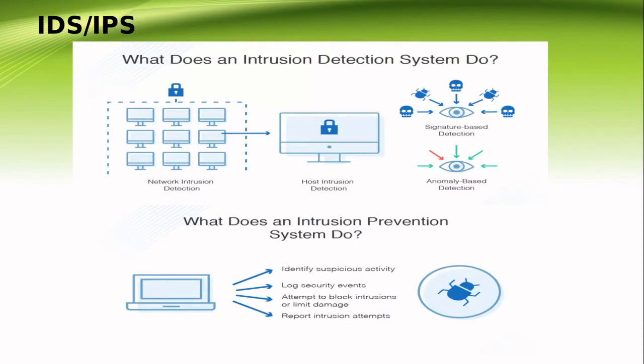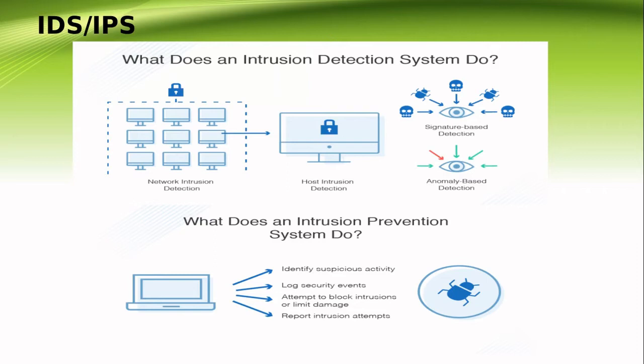So what does an IDS do? What does an IPS do? The first one in the picture is the IDS. An IDS monitors your network for possible dangerous activity, including malicious acts and violations of security protocol. When such a problem is detected, an IDS alerts the administrators but doesn't necessarily take any other actions. There are several types of IDS and several methods of detection employed: NIDS and HIDS, meaning network intrusion detection systems and host intrusion detection systems. We will talk about this later.